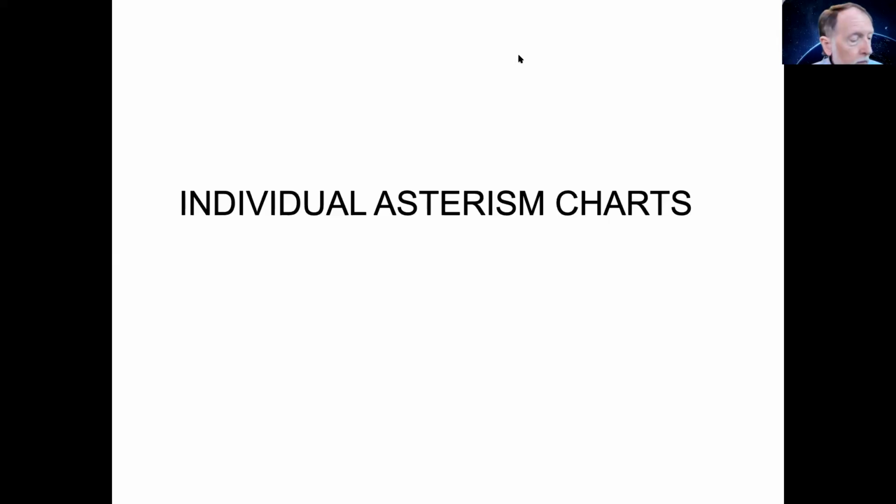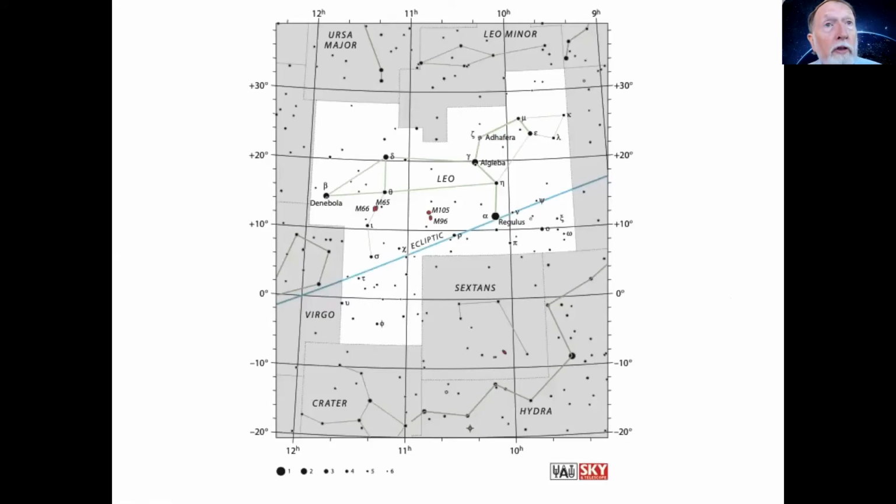To get more details, and in order to see more patterns, you're going to want to obtain some individual constellations. Most of the constellations I'm about to show you come from the International Astronomical Union that has posted these for free on the internet, and they have also worked in conjunction with Sky and Telescope to make these available. So this, for example, is an individual image of the constellation Leo, and you can see the asterism of Leo.